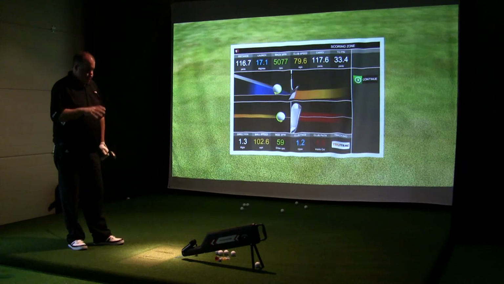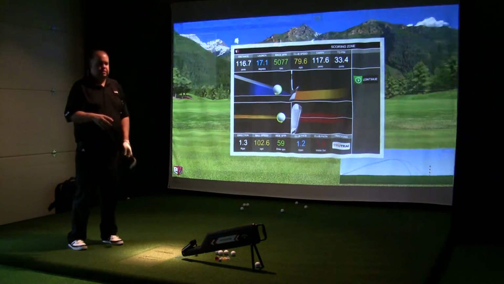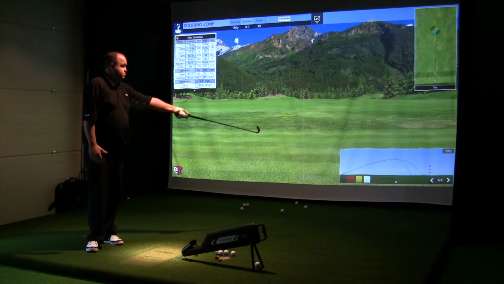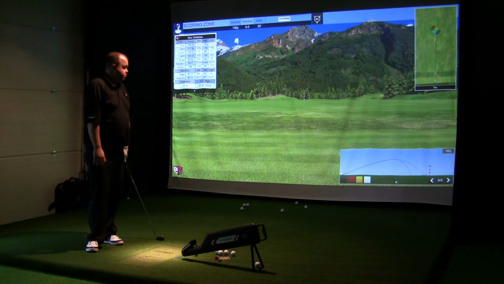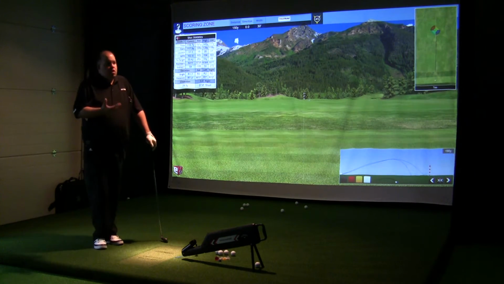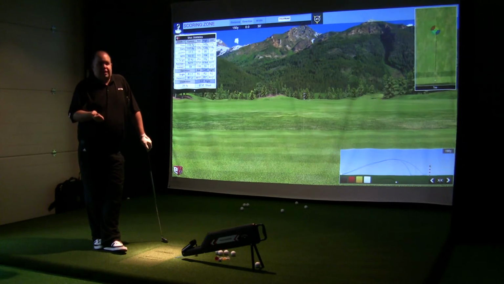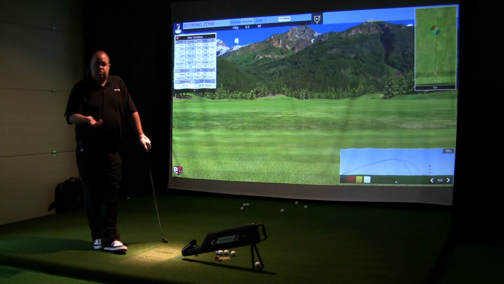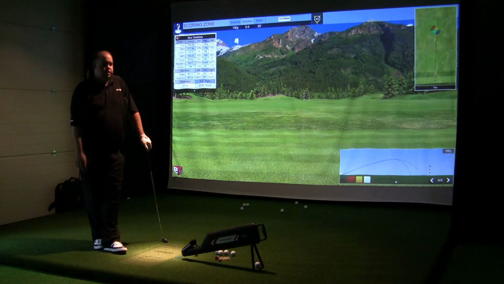So that's a really good thing that we like about this system, is we can put that variable in. You can see on the flight tracer what happens to my ball flight. You can see the wind kicking in and killing the ball. So we might go down a club to get to that distance, and we can work on that to understand what sort of clubs we need to hit for certain distances with wind speeds. Always a good thing to know. Or we might try and change the shot we're hitting, so we might decide to hit more of a punchy shot to try and keep the ball underneath the wind.